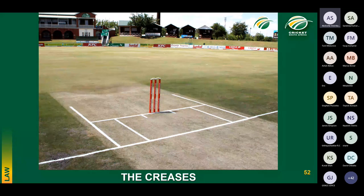For many years, I played the game at club level for more than 20 years, and you wouldn't believe it, I never knew these lines had names. I used to call them creases, whether it's the front line, the back line, or the sidelines, they were all creases to me. It's only once I became an umpire and did the level one course that I heard these lines actually have names. And we're going to go through these names now.